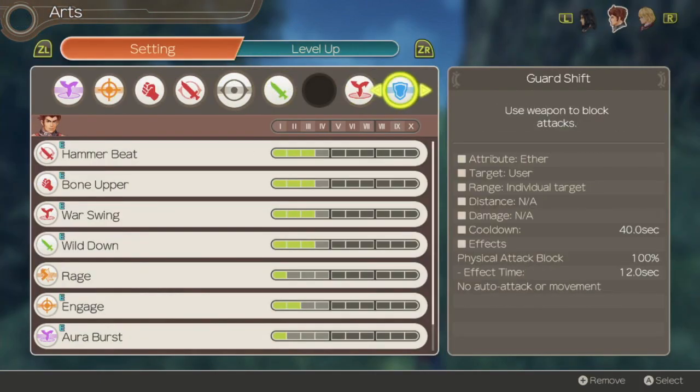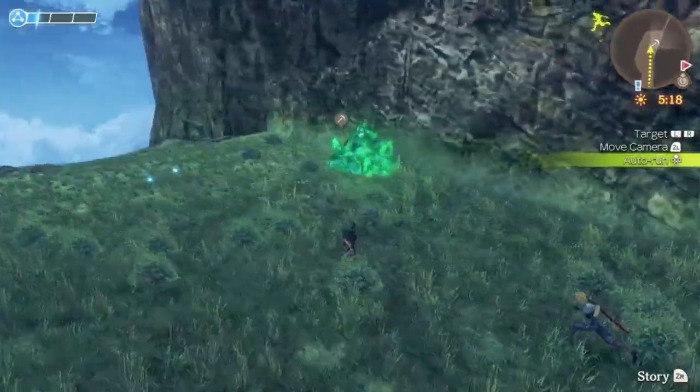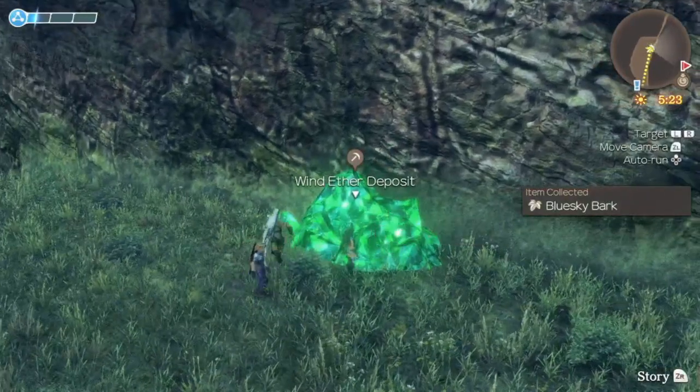On a side note, I'm adding rewarding work to Ryan, because more experience is more good stuff. Oh, and I'm getting rid of guard shift. I don't know why I didn't do this sooner, because boy, this has been screwing me over for so long. Anyways, go up here, and what I originally wanted to show you guys up here was this windy deposit.